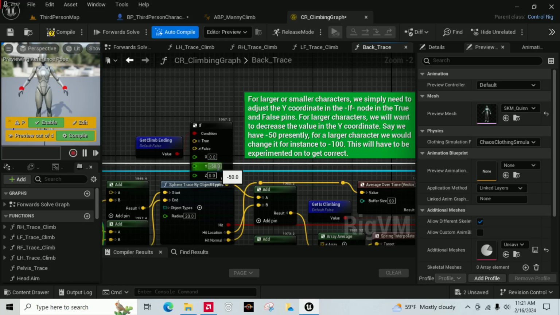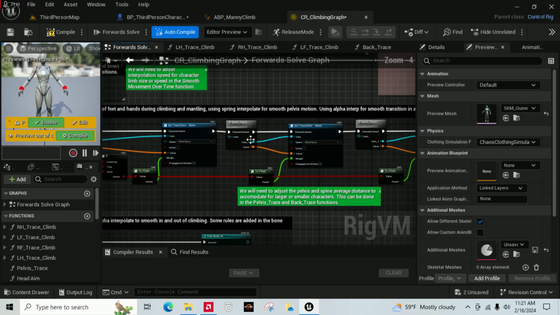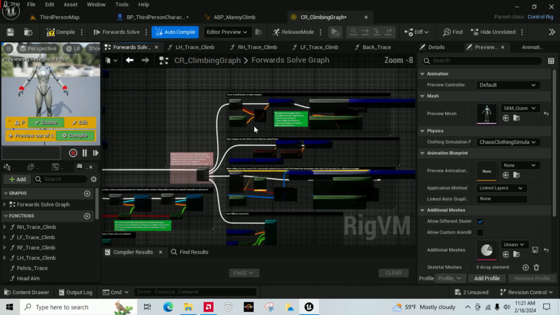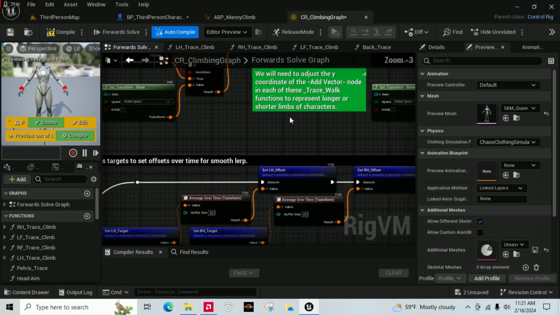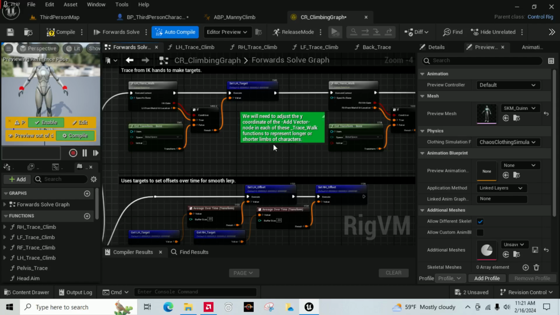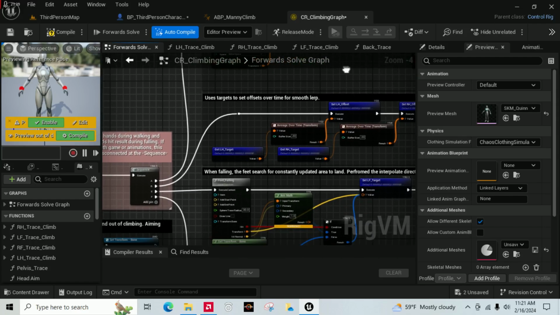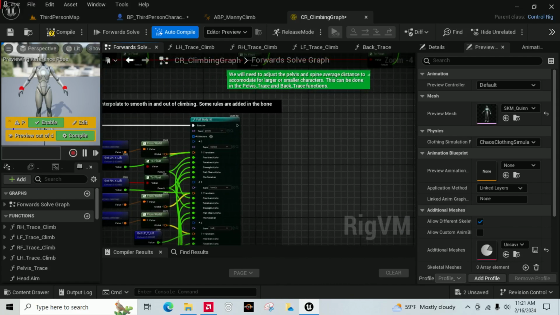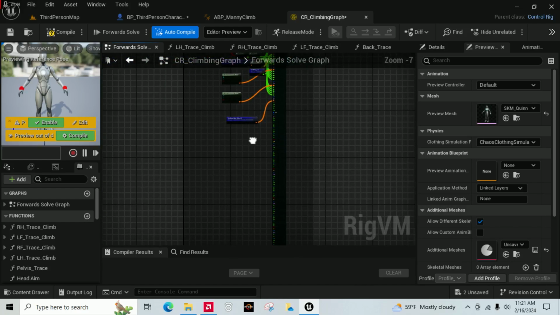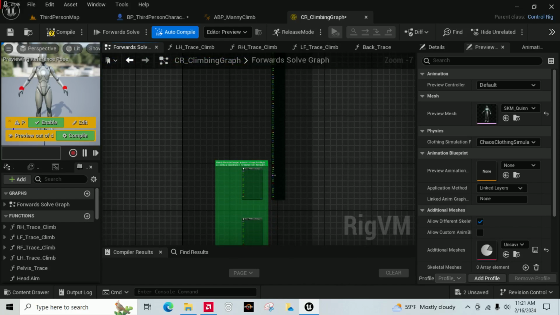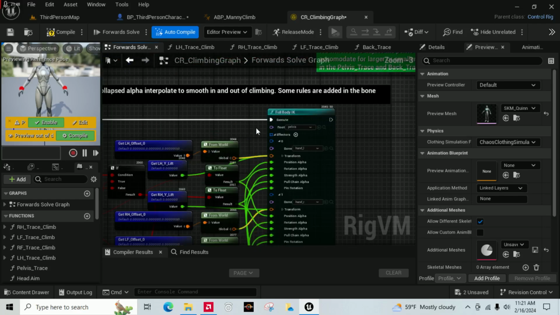So here it's set at -50, but I'm thinking because she's shorter, her arms are much shorter, we will want to do something like -25 here. Very simple. These are for really characters that are larger, and we can just follow all of these, but this is just for example.